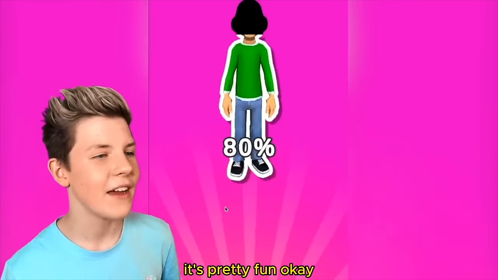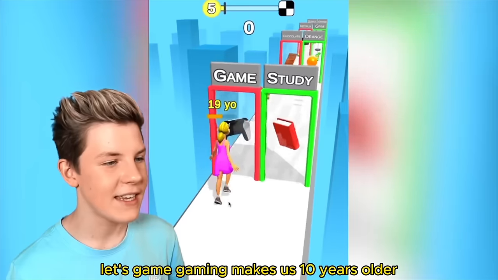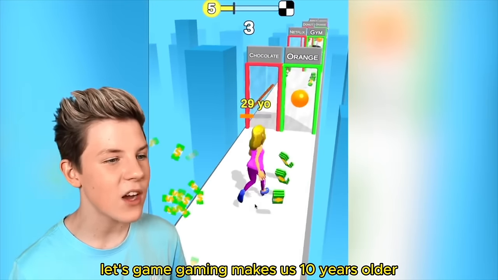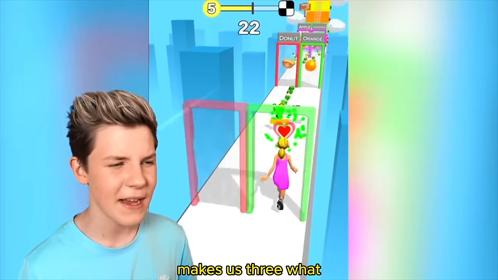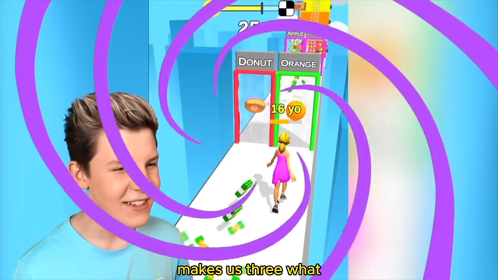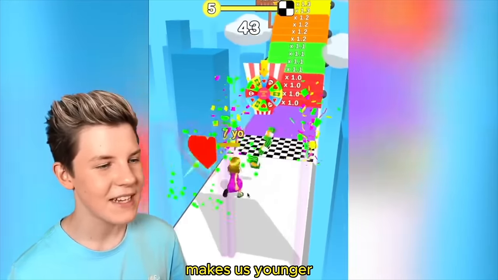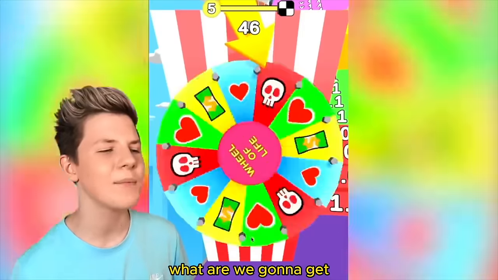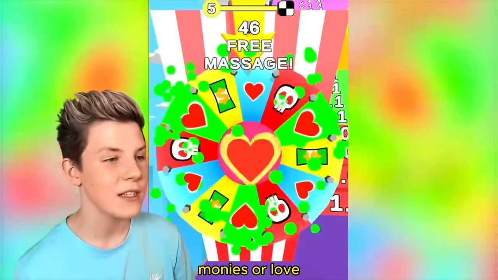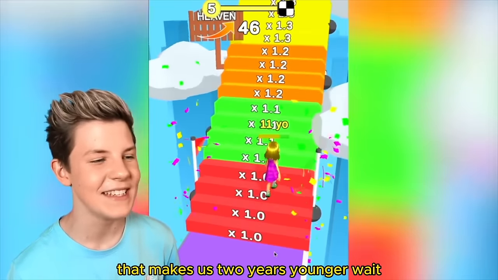It's pretty fun, okay. Oh, this next one's a guy. That's good, but oh, let's go, let's game. Gaming makes us 10 years older, and having an orange makes us 10 years younger. And then going to the gym makes us three, what? How does this make any sense at all? And then an apple makes us younger, and now we're 7 years old. Let's go, wheel of life, what are we gonna get? Please, please, money, or love, free massage. That makes us 2 years younger.